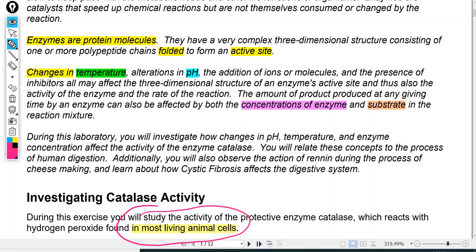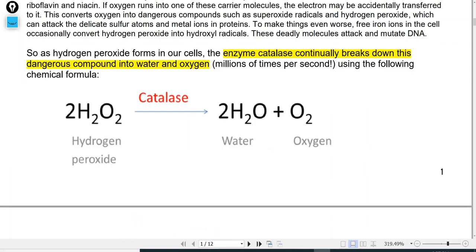Changes in temperature, pH, and concentrations of enzymes and substrates can affect how products are made. So if we were in the lab, we would be doing these experiments where we put catalase, the enzyme catalase, that's the enzyme we're looking at today. And it would break down into water and oxygen, so oxygen would be getting released. And then we'd be able to measure how much oxygen was released, and that would tell us how active that enzyme was.